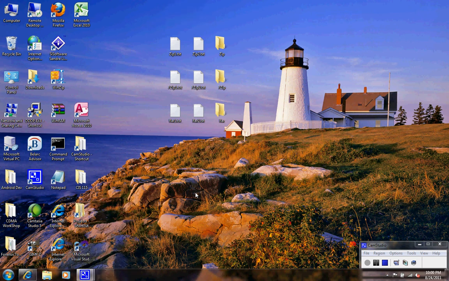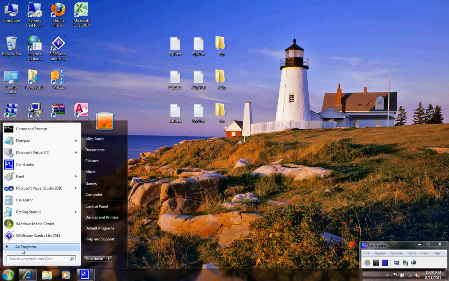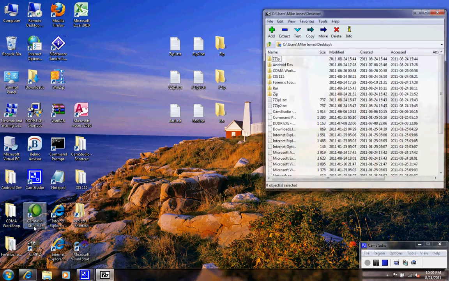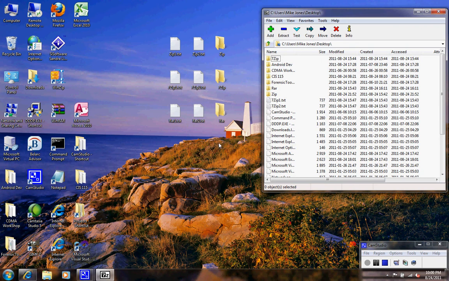The next program we'll look at works a little differently. It's called 7-Zip. And I navigate to it through my file system.